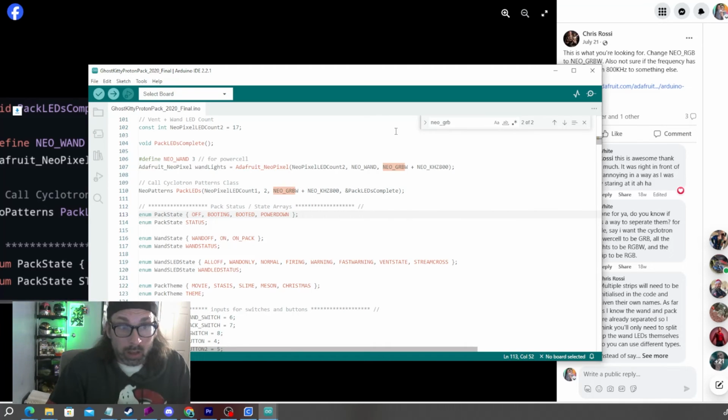Now, if you're not sure which ones you have, the best way to know is if it's not working properly, you probably have the other type, because the code is set up to use the RGB lights. So if you have RGB lights and your code is working fine and your lights are working fine, then you're good to go. If you're having weird light issues and you can't figure it out, specifically with the NeoPixels, this is probably the issue. So I hope that helps.